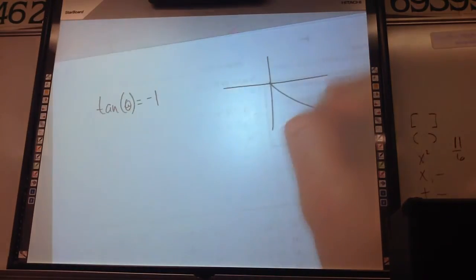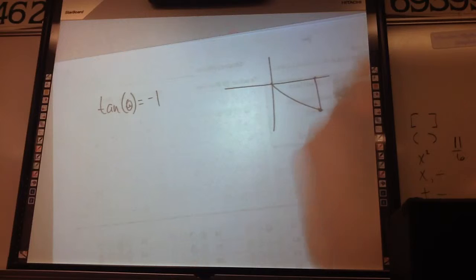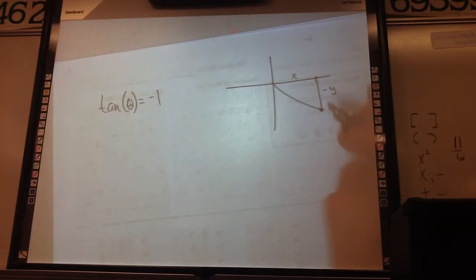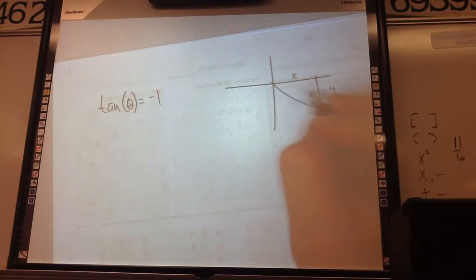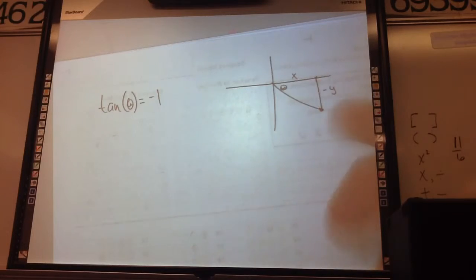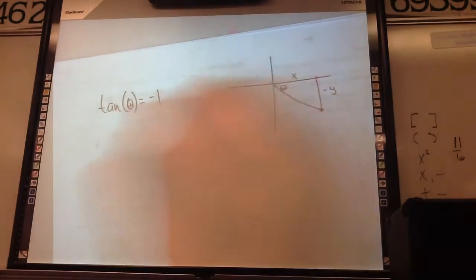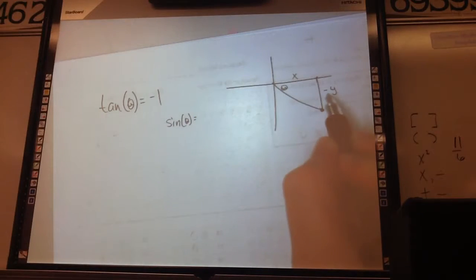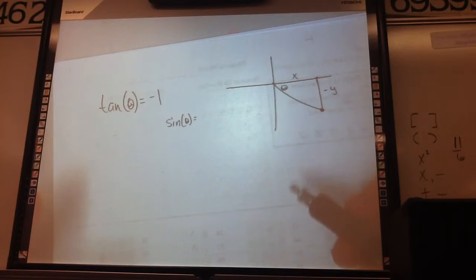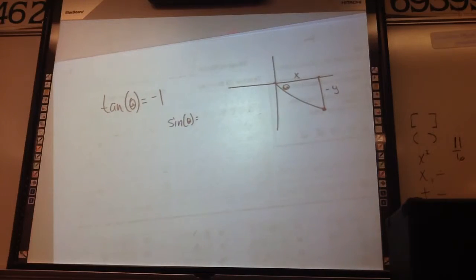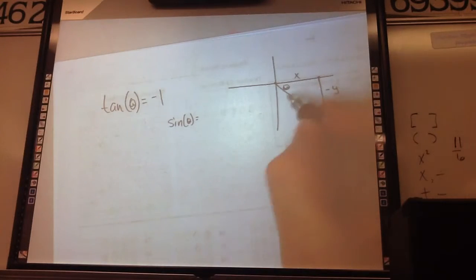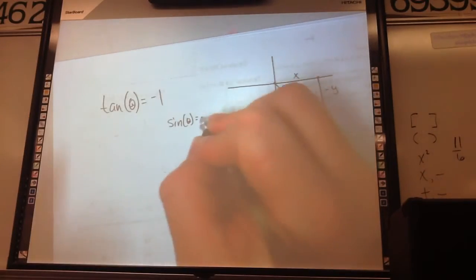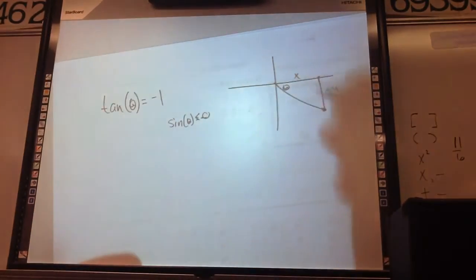So we know, right? Because here I'll have a positive x value, but I'll have a negative y value. Hypotenuse is always positive. Remember, this is just direction. You can't have a negative distance anywhere. It just means I went down. So opposite over adjacent will be negative, negative divided by positive. And sine is opposite over hypotenuse, so that's negative divided by a positive, which is a negative, which is what I wanted. So that's how I got this picture.